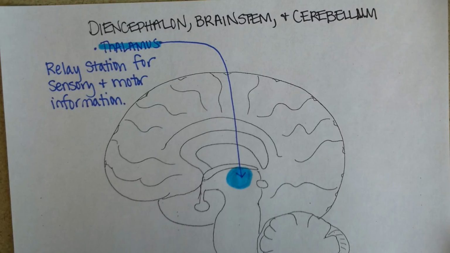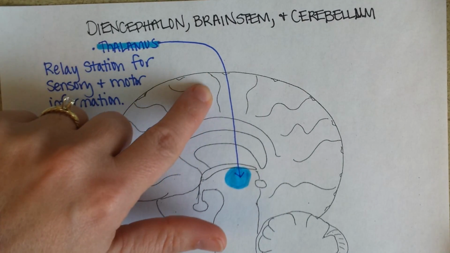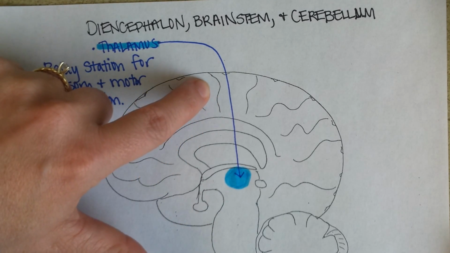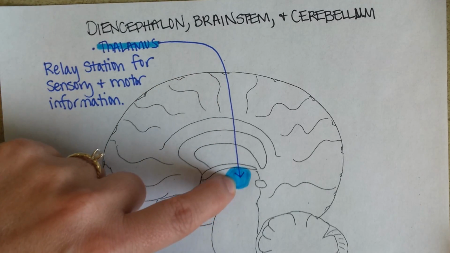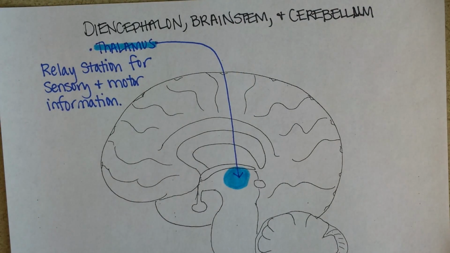Let's take a third example. A motor movement is initiated from the motor cortex and then specifically in the precentral gyrus. And an action potential would be sent down to the thalamus, and then another one sent down the spinal cord, and then maybe out a motor neuron to move a hand muscle, for example.